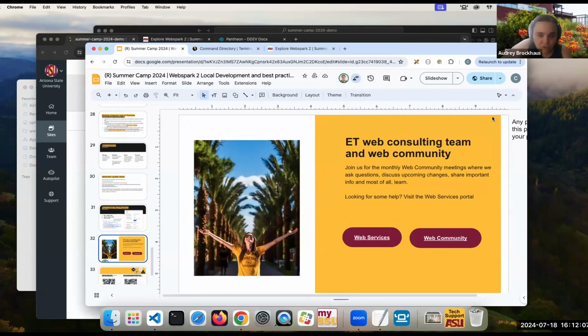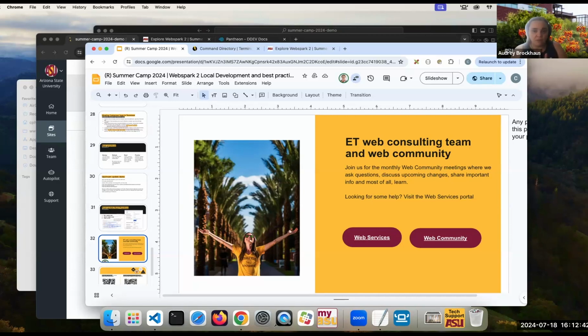Okay, so after all that, if you run into any trouble with the development processes that we demoed today, you can submit a ticket to the web services support portal to get help. It's out of our scope to help with specific customizations, like I'm trying to build X and it's not working. But it's very common for us to step in on workflow things. This last update to 2.12, a lot of people had difficulty with it, and a lot of what I was doing for the last couple months has been working with people on that.